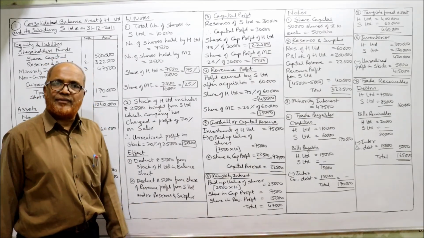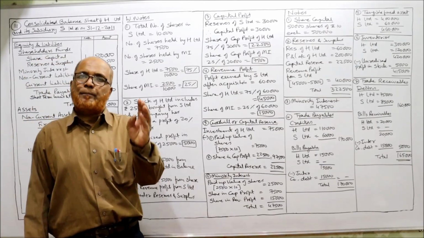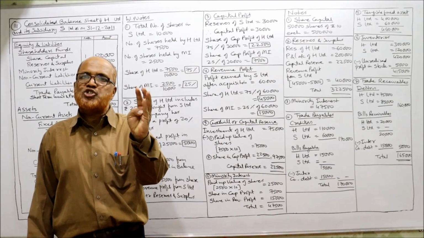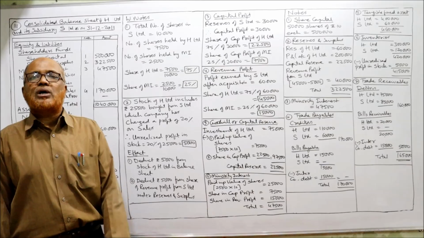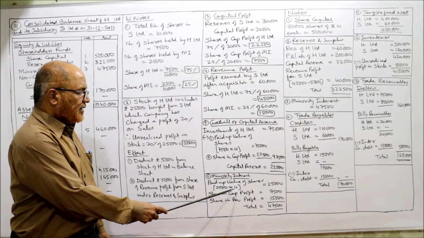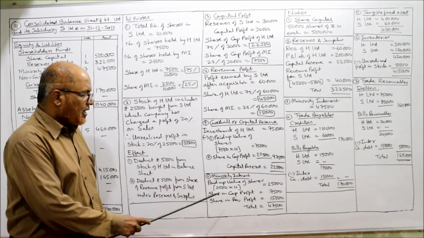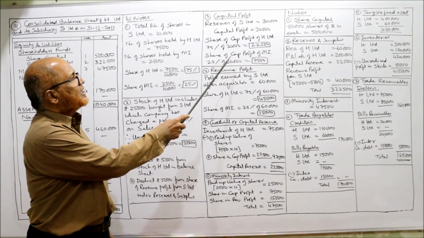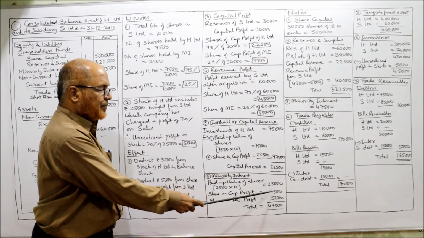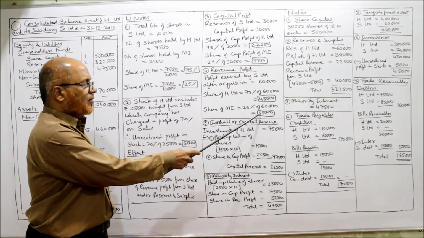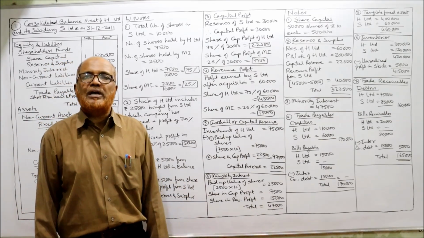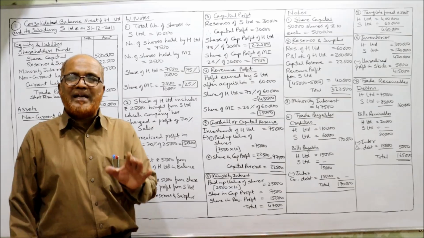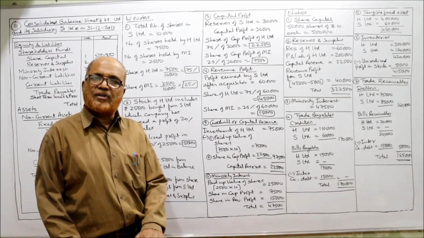Next, minority interest. In minority interest, we take the paid up share capital, share of capital profit, and share of revenue profit. How many shares are outsiders holding? 2,500. So 2,500 into 10, 25,000. Share in capital profit, which we calculated, is 7,500. Share in revenue profit is 15,000. Take the total: 47,500 is the minority interest. So the basic calculation working notes we have completed.